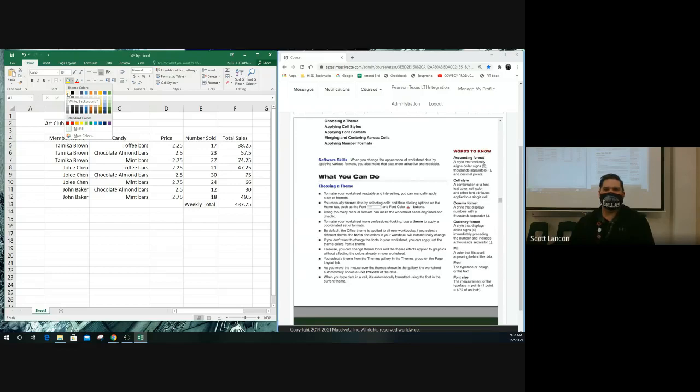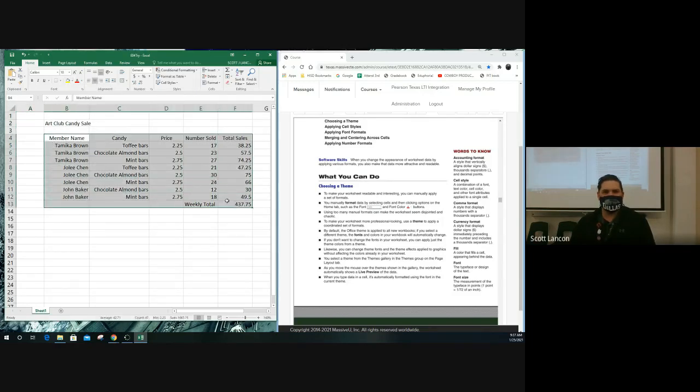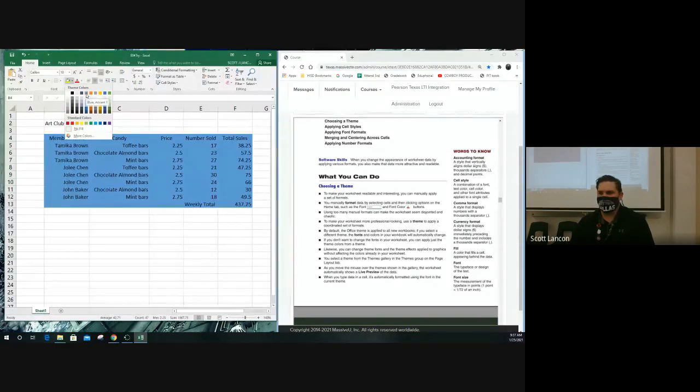Text and background colors are right here, and they're mostly just white and black and versions of gray and stuff like that. But these next 6 colors right here, these are your theme colors. And if I make my spreadsheet have a certain color, that is a theme color up here in the theme color section.